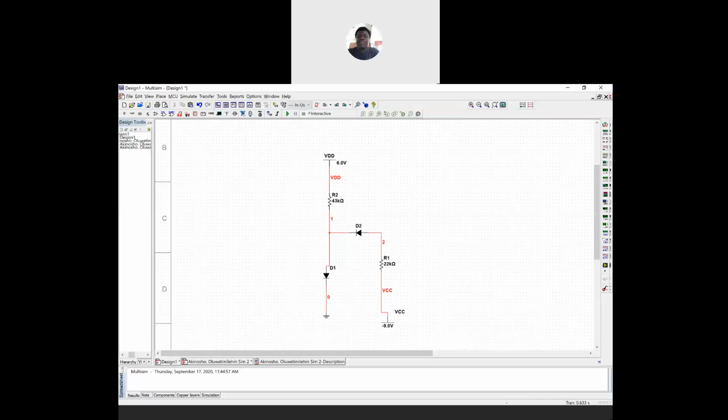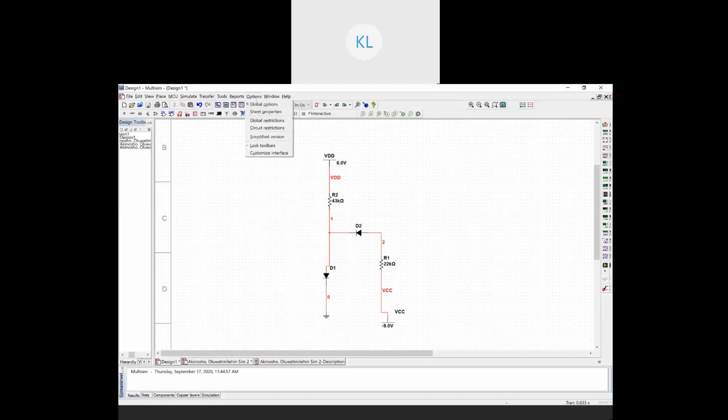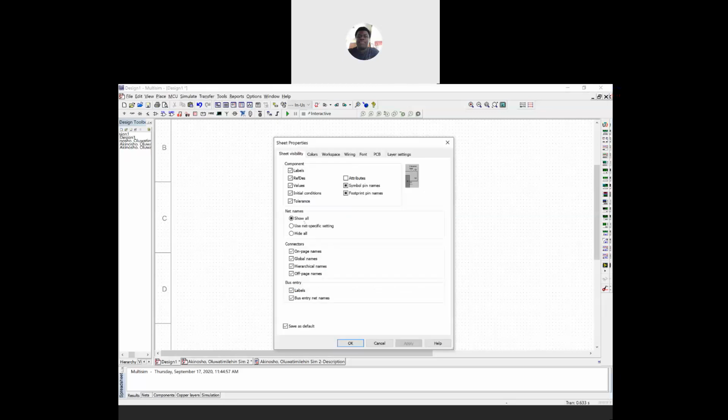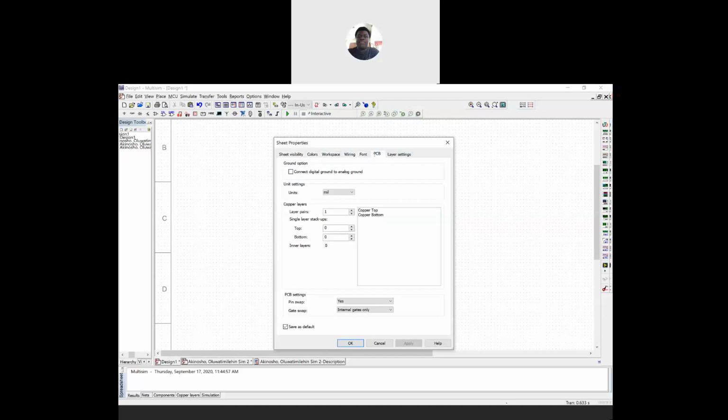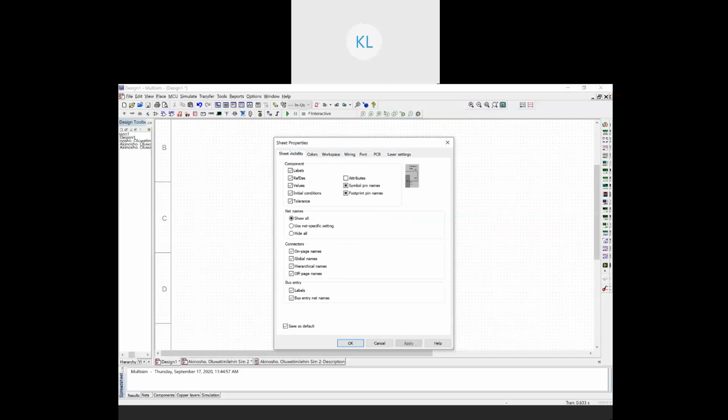In order to turn that on, you would go to Options, Sheet Properties, Sheets, and it's actually the Show All Nets.